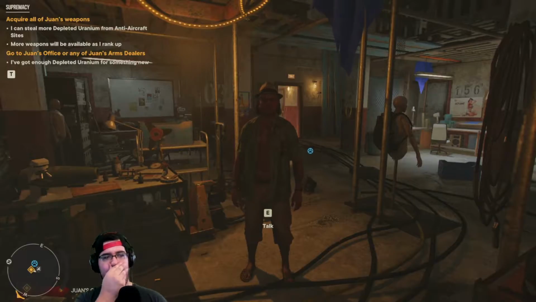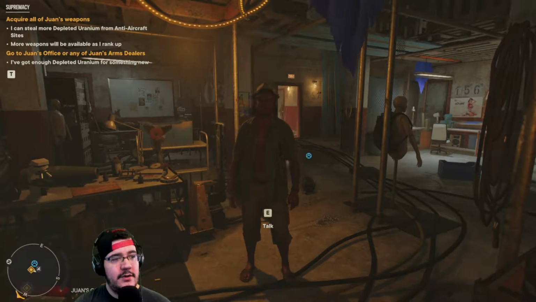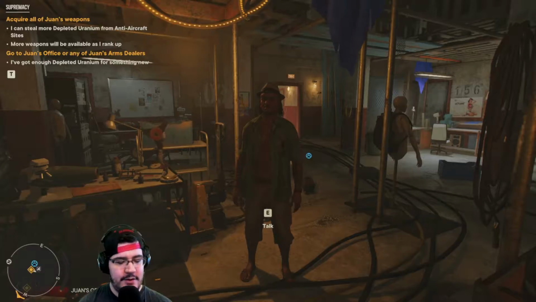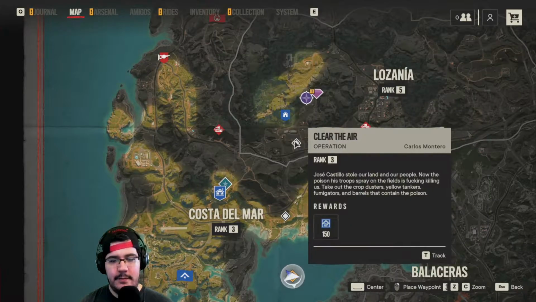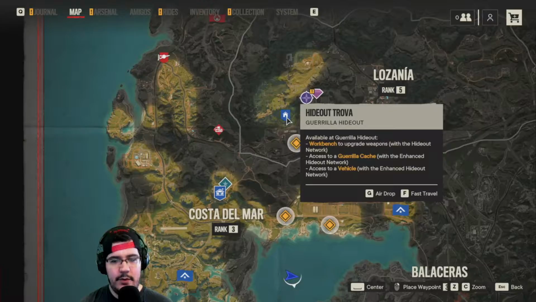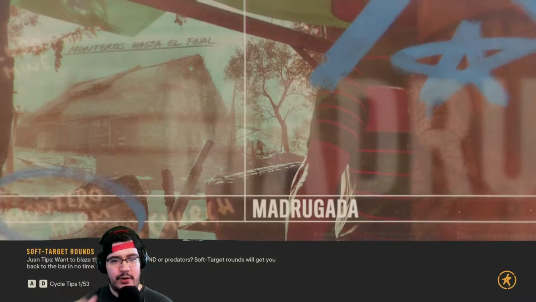Oh, hold on. This is like an ongoing thing. I have to steal more depleted uranium. I have to acquire all of his weapons. Oh. Okay, that's all this is. Alright. Well, not worried about it. Let's go ahead and do this one. Right. Ah, a three-piece. Even better. We will airdrop here. Oh, someone was trying to call me. See ya.